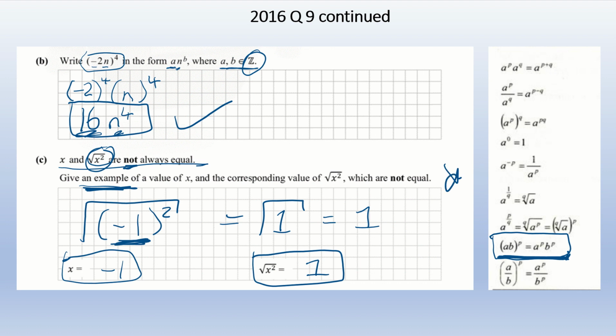When I looked at this question, first of all, I wasn't quite sure what they were getting at. I substituted in exactly as I'd done there, I substituted in 3, and I said, oh, that's not going to work, and we're just going to get 3 out as my answer. Then I started looking at negative numbers. Once I started looking at negative numbers, it sort of clicked with me that if I square a negative number, I'm going to get a positive number. And once I get the square root of a positive number, that's going to be positive as well. And that was when it sort of clicked with me.